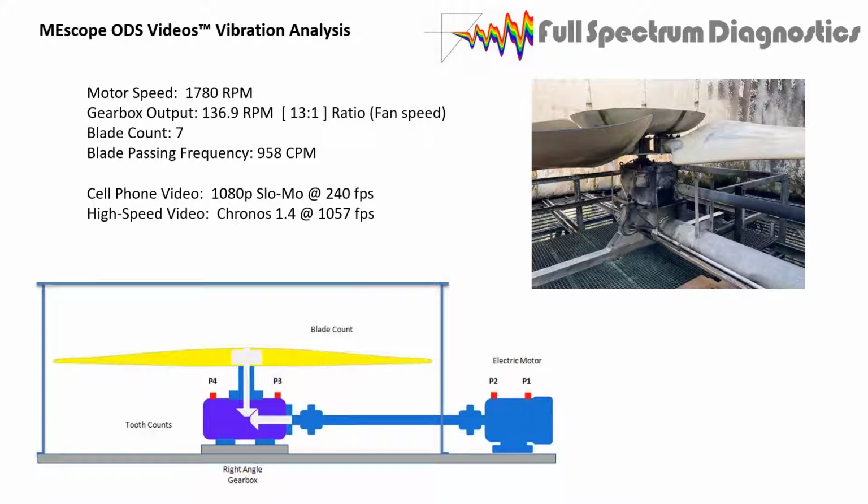Okay, I think we're also the only ones that can pull in cell phone data and do that, as well as high speed video. I have a high speed video camera. It's a Kronos 1.4. It has a frame rate at 1057. I mean, it can go really high, but you lose resolution. So the most optimum frame rate is 1057 in this case. Anywhere close to 1000 is pretty fast.